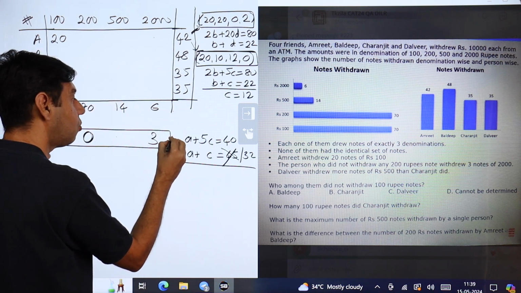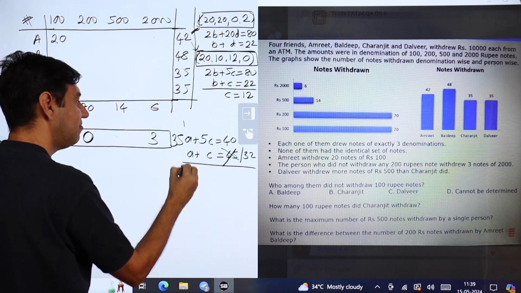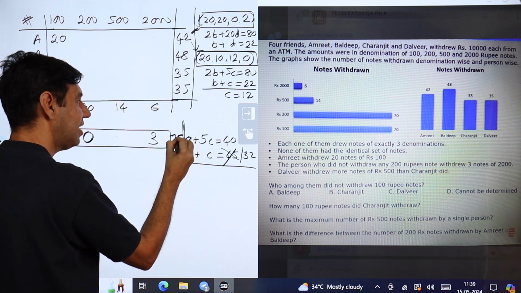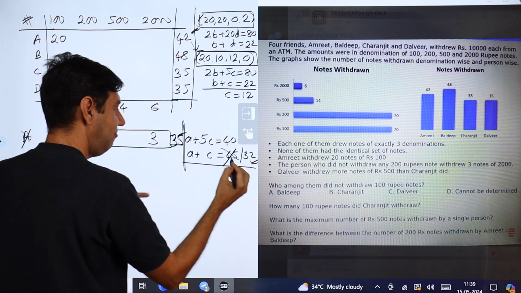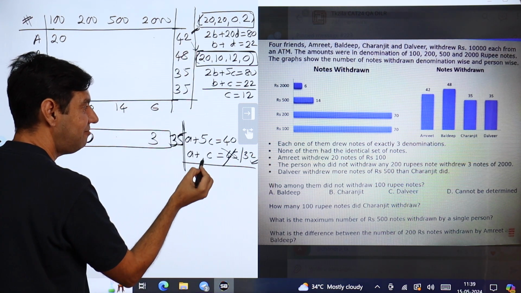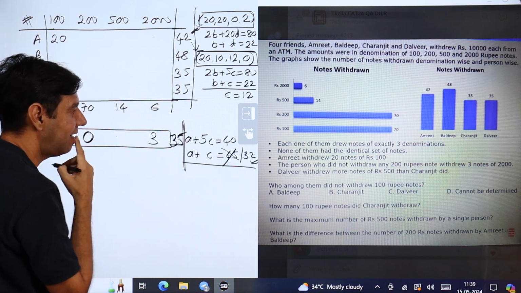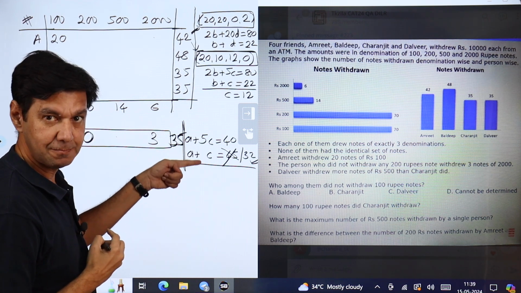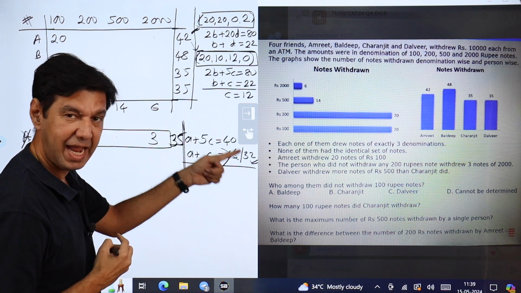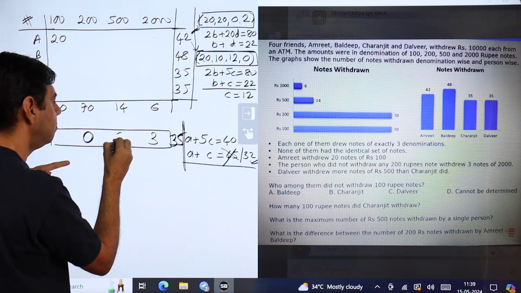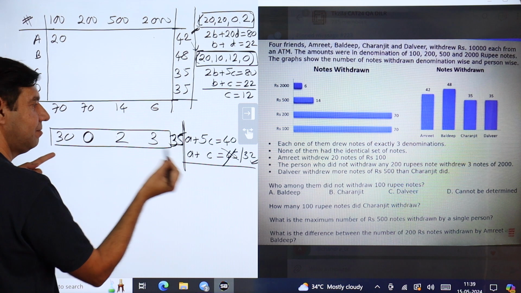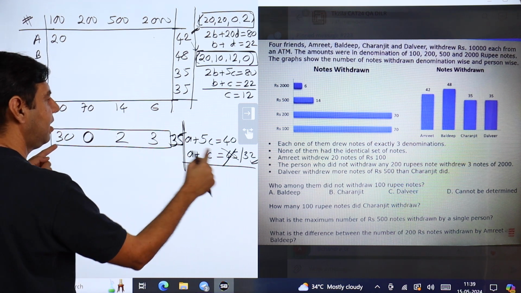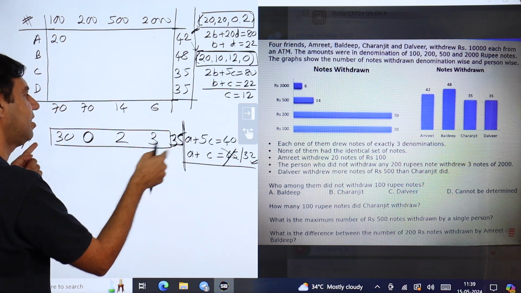So this row total has to be 35. It can't be 48. And if it has to be 35, let's finish it also. Then when you subtract, you get 4C is equal to 8. So C is 2. So this is 3 and 2, 5. So this has to be 30. Put that 30 and 2, 32, do this, 5 2s are 10, everything should match up.